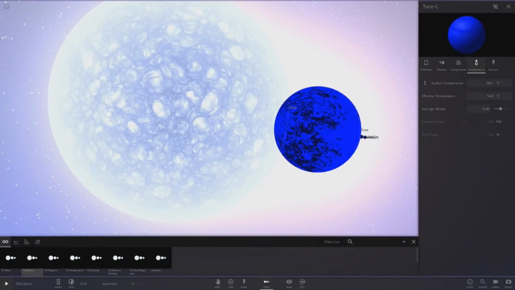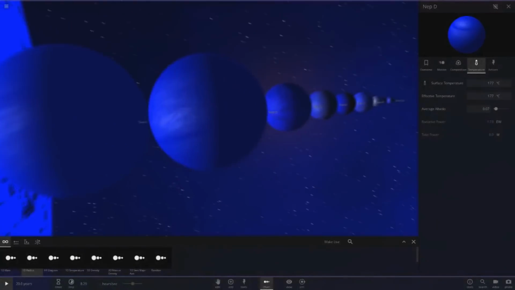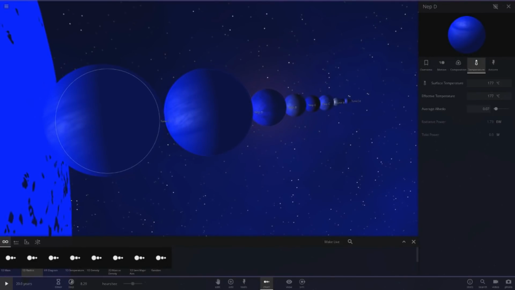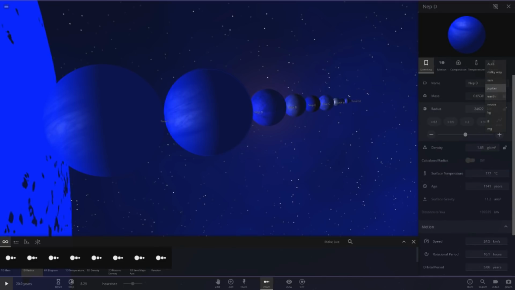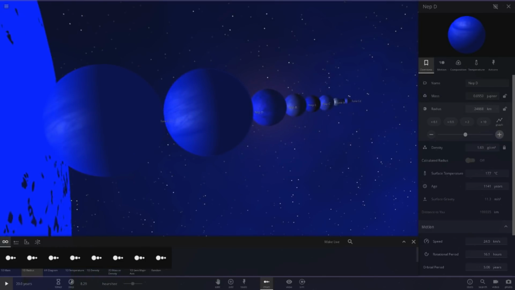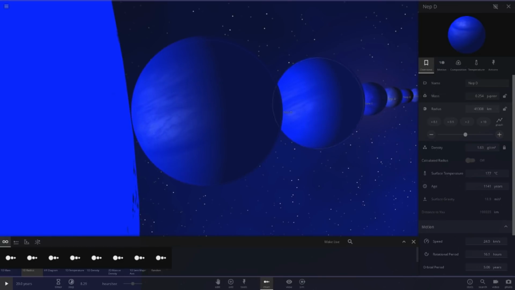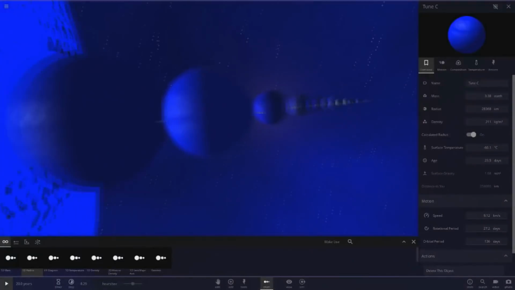Okay, so we've obviously got Nep. Then we've got Tune here, the blue star. Then we've got the planets down here, all quite similar in size. We're definitely going to have a bigger one. Maybe if I make Nep D a little bigger in size. Let's buff it up from the regular Neptune size. Let's make it 0.3 Jupiters. There we go. And this size times 2. 0.4. Okay, it's around there. Make it a little bigger. There we go. Oh, that blue star is... Oh, that is cool.